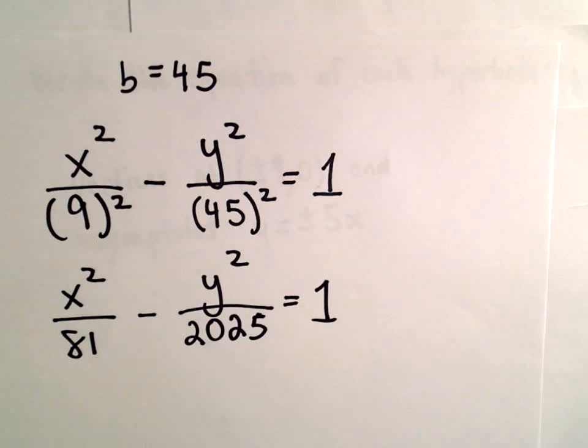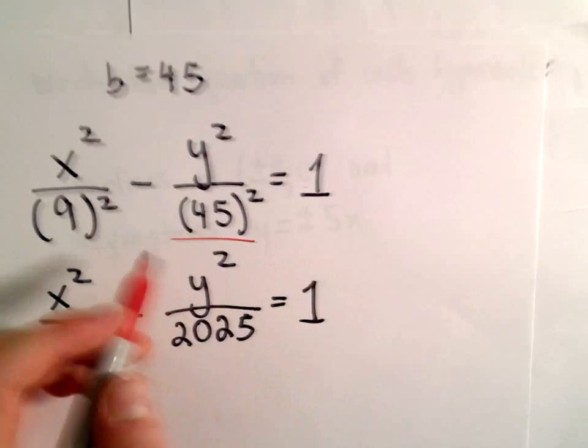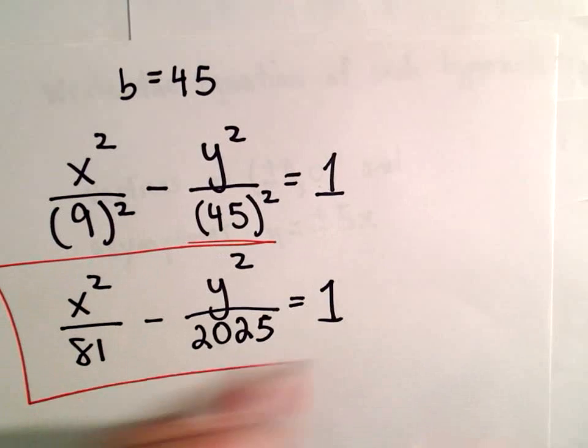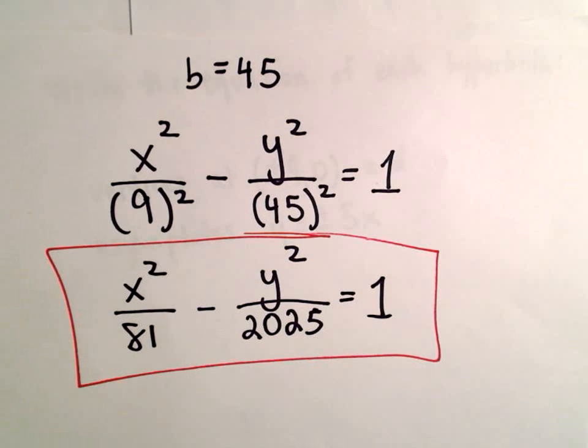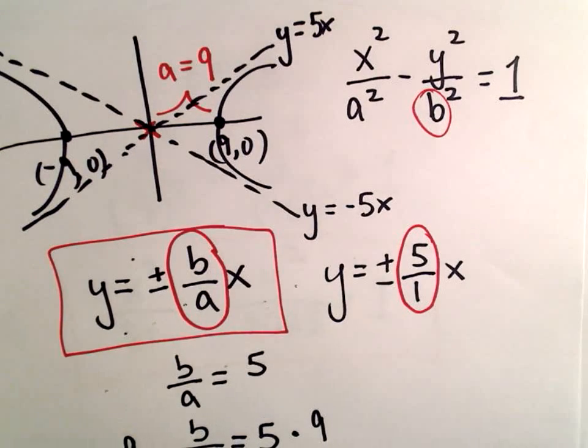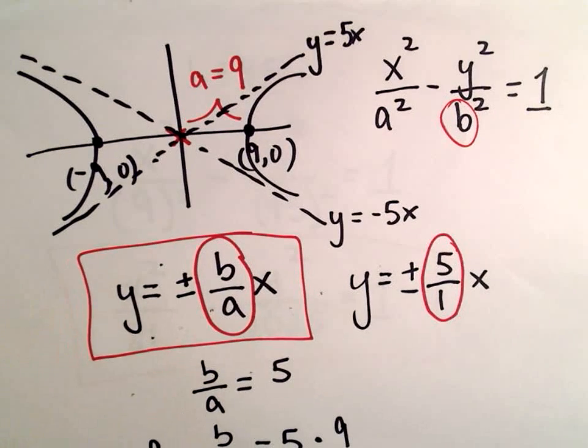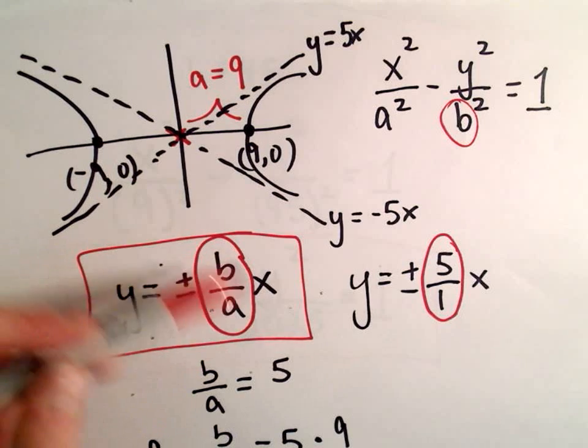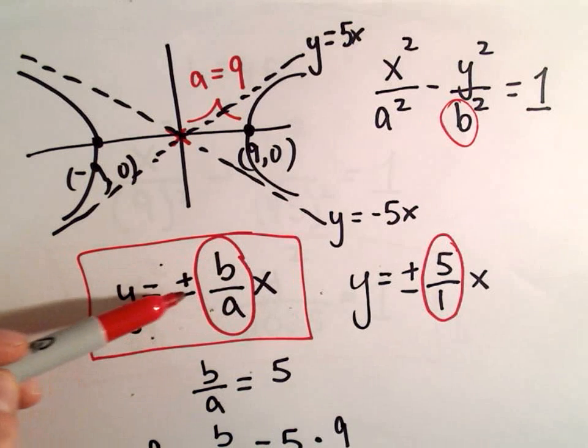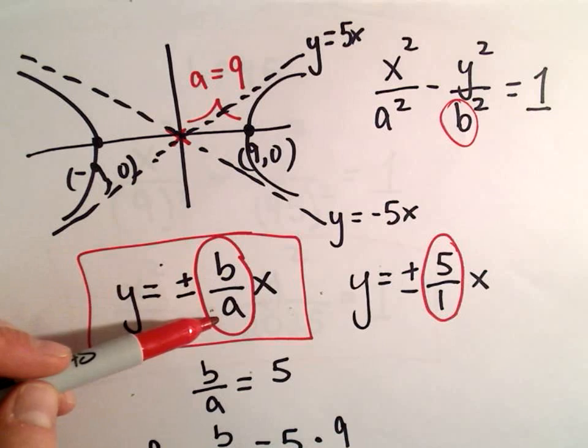And again, that's the equation of our hyperbola in this example. So again, it's just all recognizing what is a equal, what is b equal. Not in this case. Sometimes you need that c value as well, which is to the foci. But in this case, we can deduce our a and b, again, using this relationship that it's going to be positive and negative b over a.